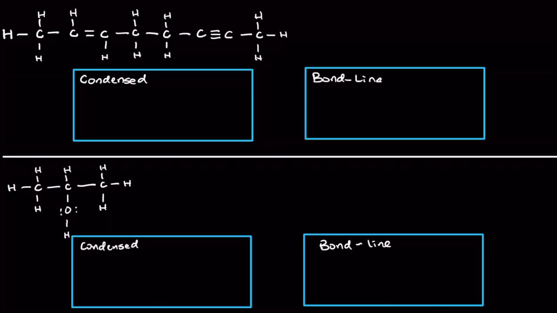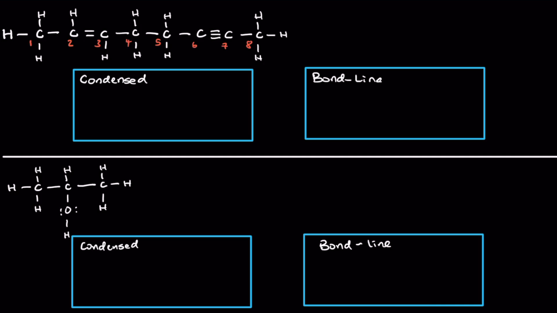Okay, so now here are two examples of molecules in which I have drawn out the Lewis structure. And what we're going to do is try to draw out at least one example of the condensed formula and what the bond line structure will look like. So for the first molecule, we notice that it's a pretty long chain and it has double bonds and triple bonds in there. So it is best in this case to number your higher valency atoms, in this case your carbon atoms, just so that you can make sure that you are tracking what they look like when they are converted into the different molecular representations.